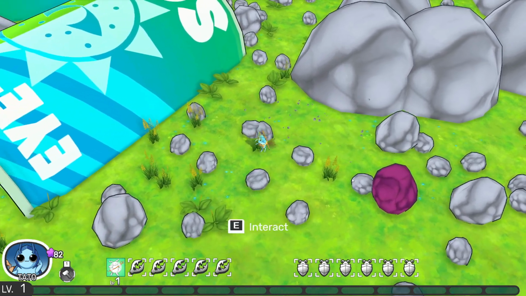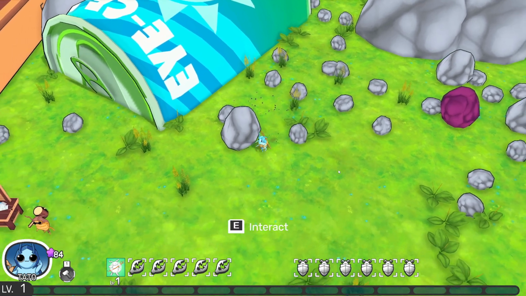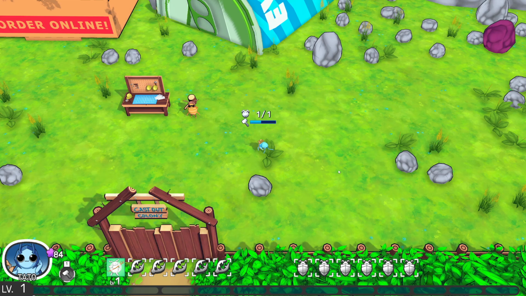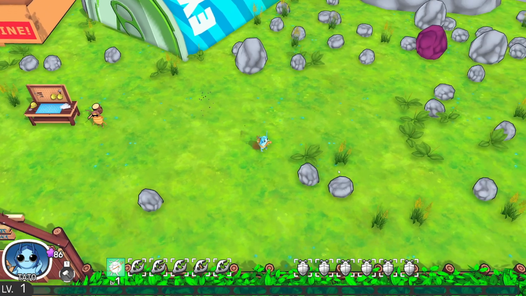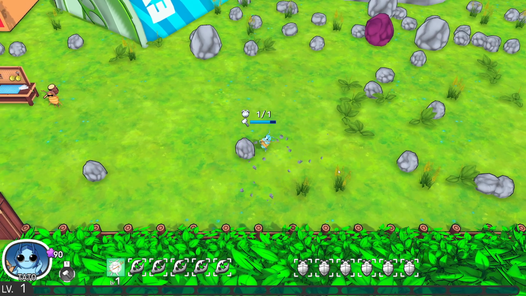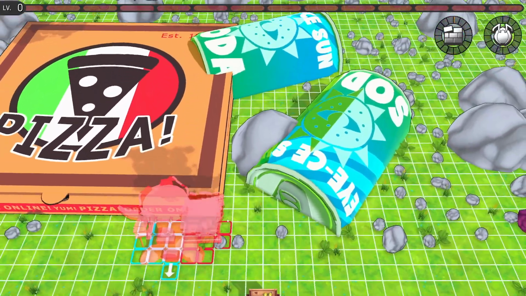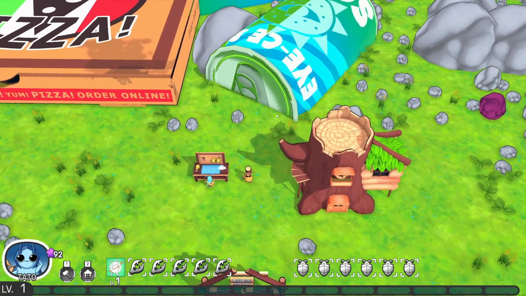There's gotta be a way to clear the plants out, right? Okay, I knew I had to be missing something. My bad, yo. Can't build any more of that object.